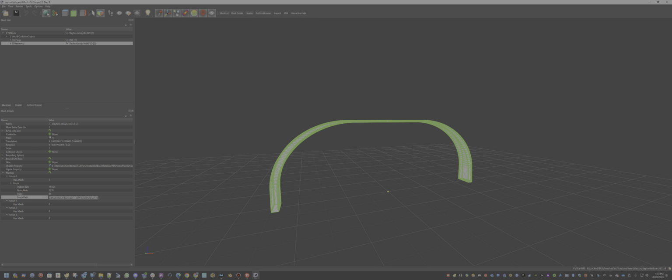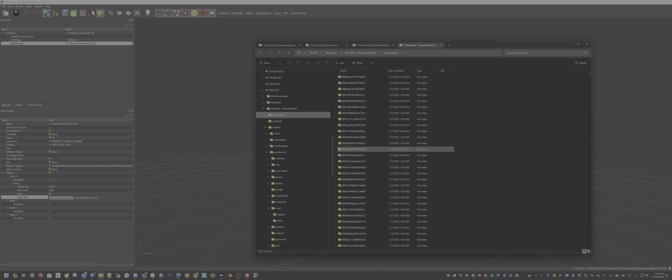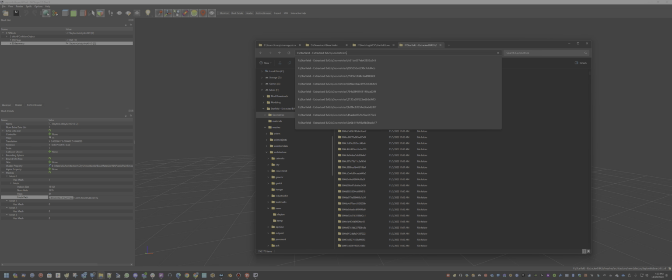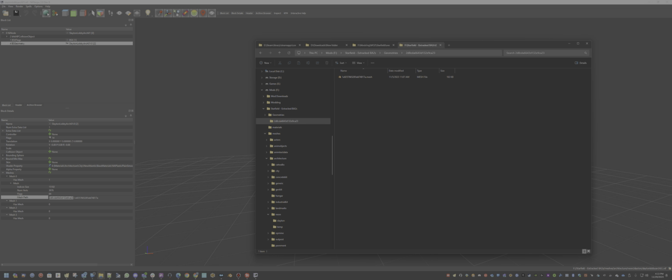Now, this path is the actual geometry. The first section up to the slash is the folder. The second section after the slash is the file name. So if I want to find this geometry to edit it in Blender, I'm going to copy the folder path, Control C. I'm then going to go to my geometries that I have extracted. So let's go back to my geometries. And instead of searching, I'm just going to click up here, hit the slash, paste and hit enter. Now I'm right in the folder and there's no delay.